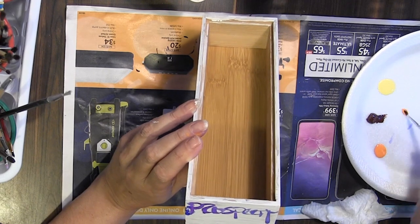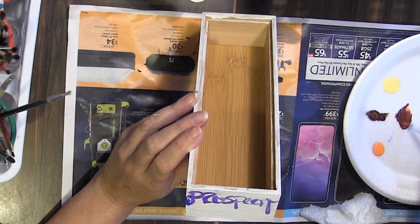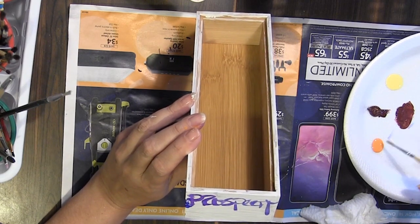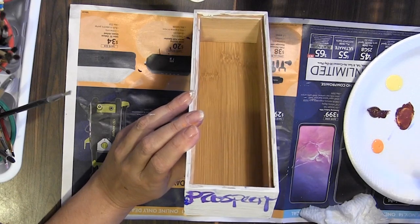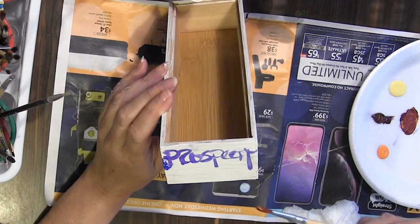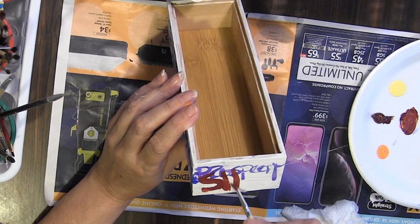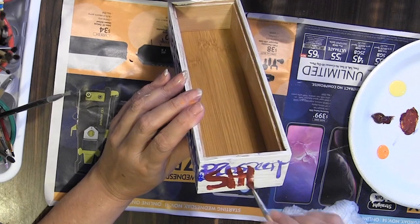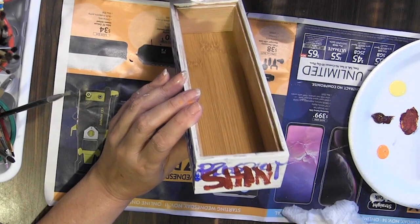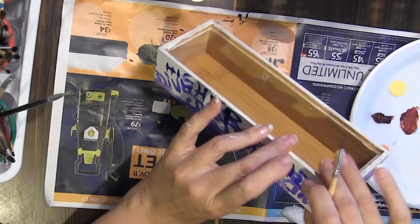I really want to use this orange, and I think I really want it a little darker, so I'm going to pull a little bit of that, get it more of a deeper hue. Yeah, and sometimes if you leave it sort of halfway mixed, just a little bit, both of the colors will come through on the brush. I like doing that too. But I'm gonna write really big shine. Because what I'm putting in here is my tarot decks that I've designed and created, my animal totem decks, and I want them to really shine.